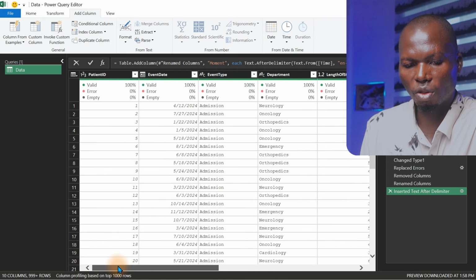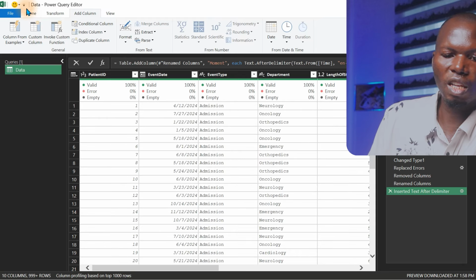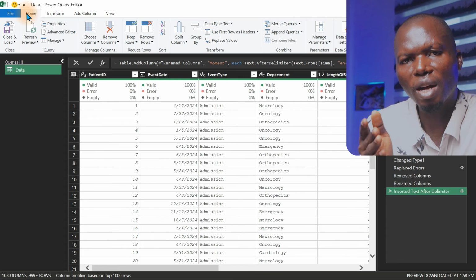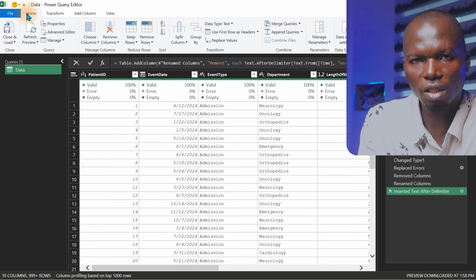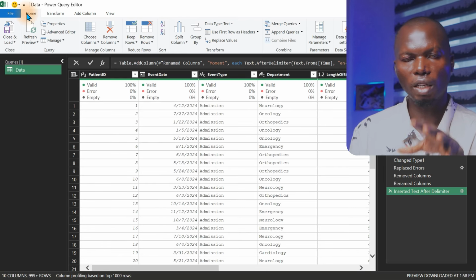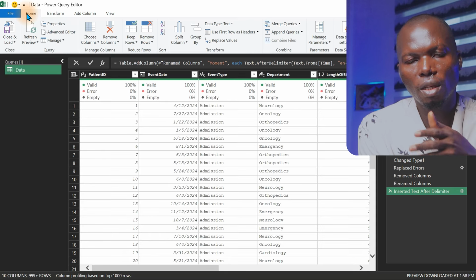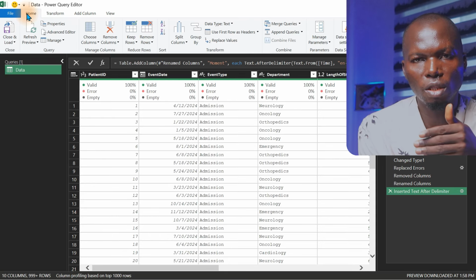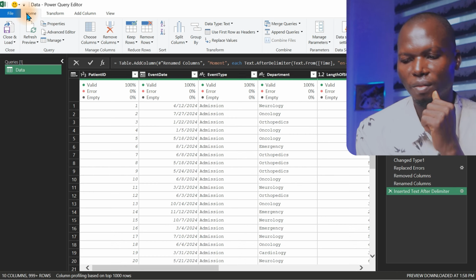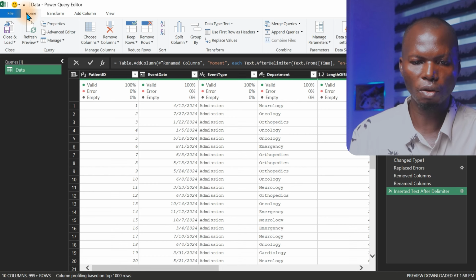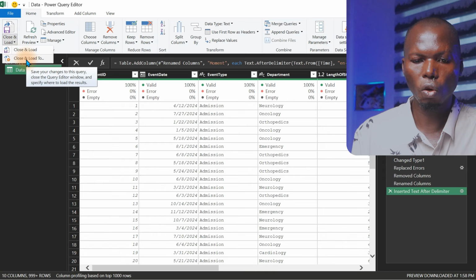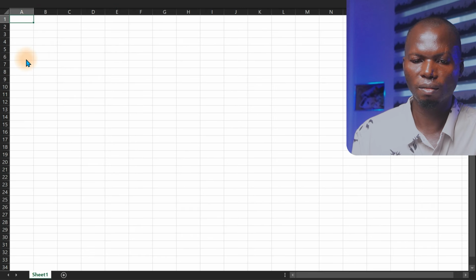So now let's quickly check what else we need to do. Nothing. Everything looks perfectly okay right in here. So it is time for us to actually load this back. But if I say load this back, are we loading this back to Excel worksheets? The answer is no. If you load this back to an Excel worksheet, there is no way you can actually interact with it using DAX. So for that, we have to push it into a different machine inside Microsoft Excel. Let me take you to that particular part. Click on Home. Right here, click on this particular drop down, then click on Close and Load To, which is important.